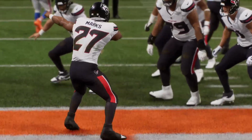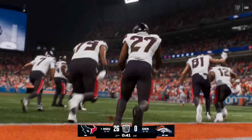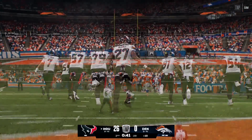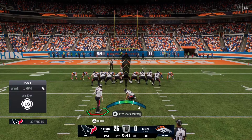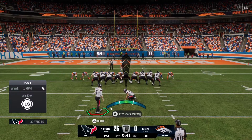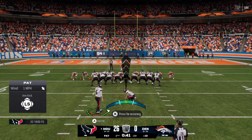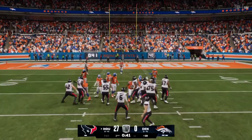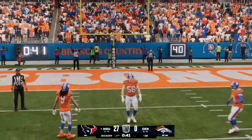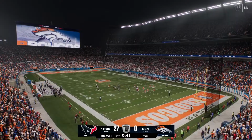Well, this offensive unit, they were solid in the opening week victory, and now they are looking just as sharp here in week 2. And that's exactly what you want, too, because you want to get better each and every week and really ramp up as the season goes on. I know it's still early in the season and a lot can happen, but this offense looks like they're going to be fun to watch each and every time out. Extra point splits the uprights, and a rout is on here in this first half. Broncos nothing.